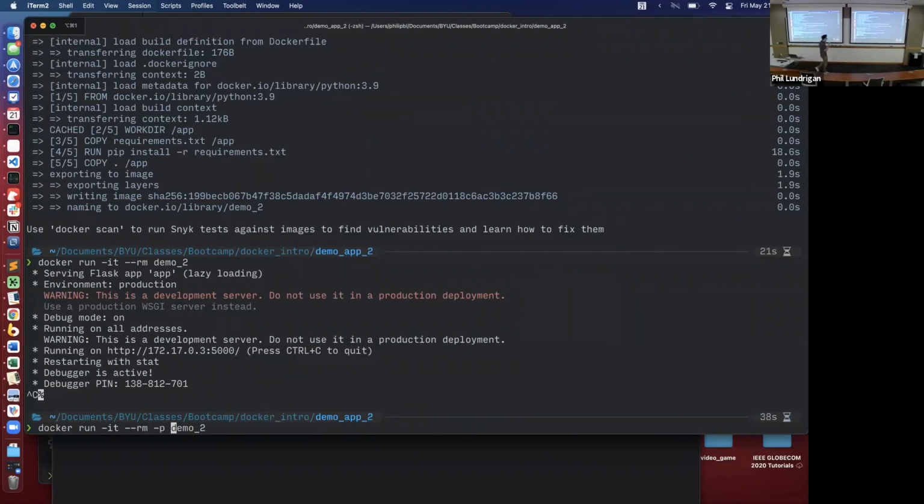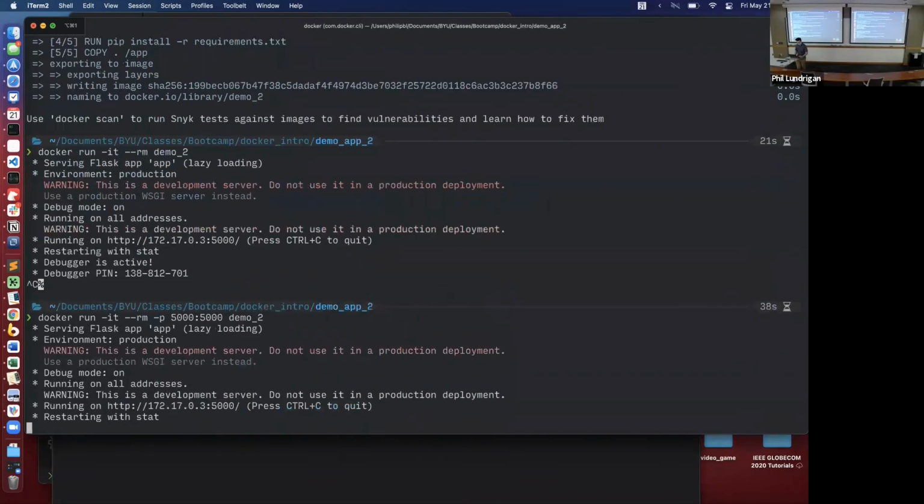So one thing, remember, they're isolated. So we have to specify what files can go in and out of this computer. That's with the -v, with volumes. You have to do the same thing with ports. Ports is an identifier for networking. Port 5000. We're going to say, what port on your host computer do you want to bind to on the inside of the container? In this case, I'll just do the same. So I'm going to go to port 5000 on my host computer's localhost, and it's going to magically take that connection and put it into the Docker container and have it connect to port 5000 on there.